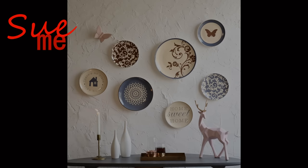Here is another one. And what they've done with this is they've incorporated everything into this wonderful wall display. The items on the table below the plates are part of the overall design. So when they put up the plates, they took into consideration that they were going to have to clear the antlers of that deer on the bottom. They were going to have to clear that tall candlestick. And they sort of wrapped the plate design around the rest of their decorating features.